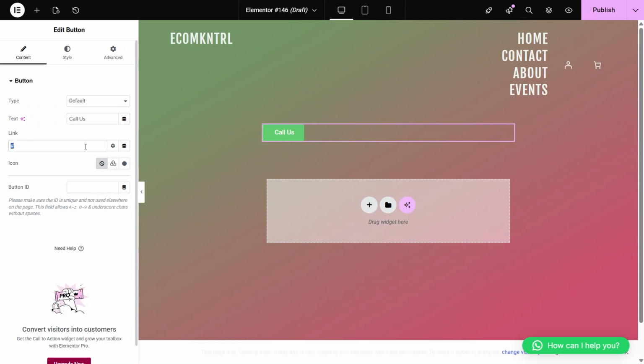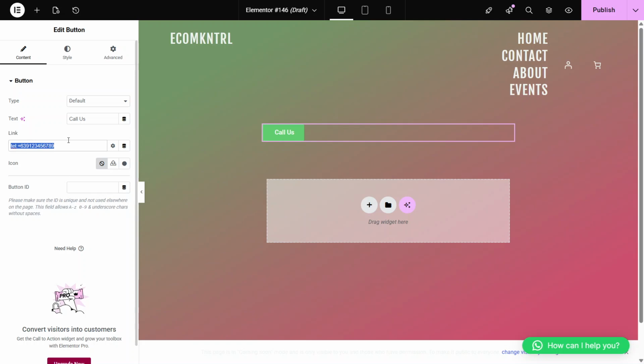Now, the most important part is the link. In the link field, you're going to use a special format that tells phones to dial a number. Type tel followed by a colon, and then your country code and your phone number, with no spaces between them. For example, it would look something like tel:+1345678890. This format ensures that when someone clicks the button on a device that can make calls, it will open their dialer with your number ready to go.